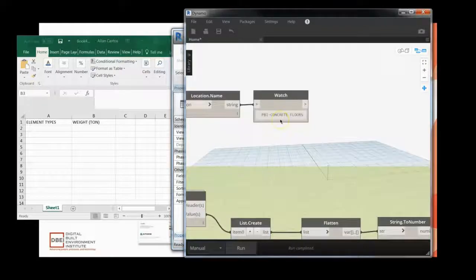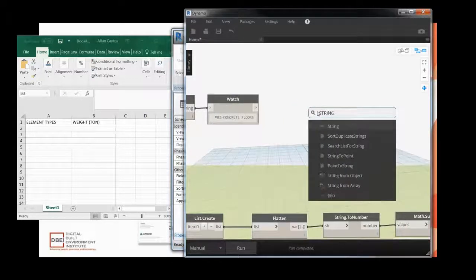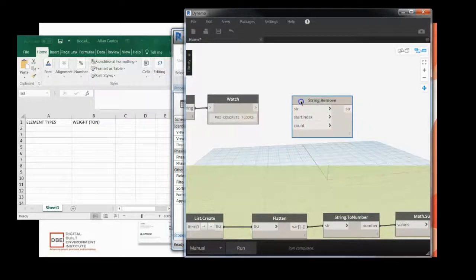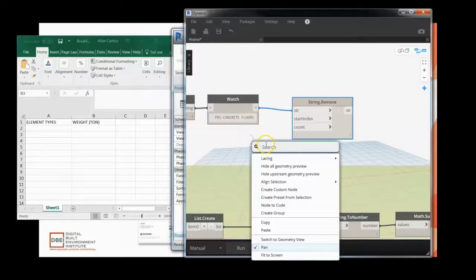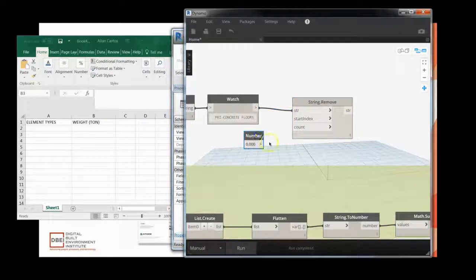I only want to see the concrete floors when it comes to our Power BI. So what I will do now is to get rid of these 4 characters in the front, and to do that we need a node called string remove. Our string is this one, and we need 2 number nodes here. Copy, Ctrl-C and Ctrl-V.